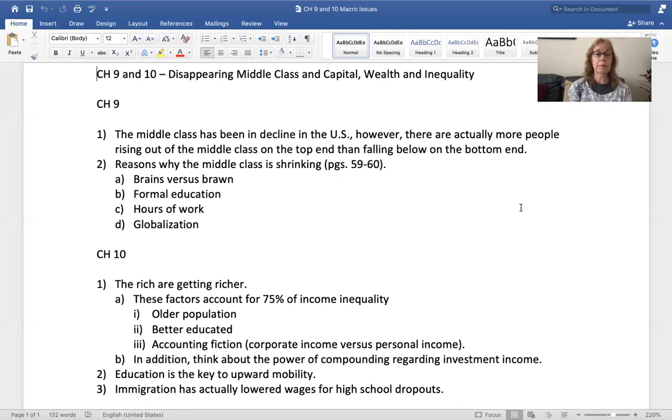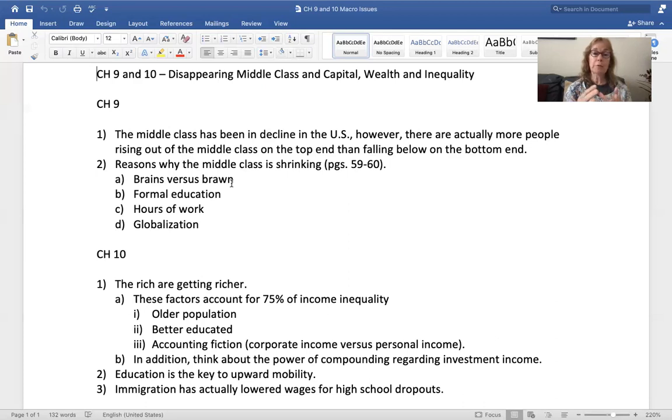Okay. So anyway, but let's look at the reasons in the textbook in addition to what I just talked about. So here's some reasons why the middle class is shrinking and people are moving up out of the middle class. Brains versus brawn, right? What they mean there is, think about all of the technological change from the middle of this past century to now. So in the 1950s, there were a lot of manufacturing jobs. Most people without a college degree could get good jobs. Well, those manufacturing jobs have been outsourced to countries where the cost of labor is lower.